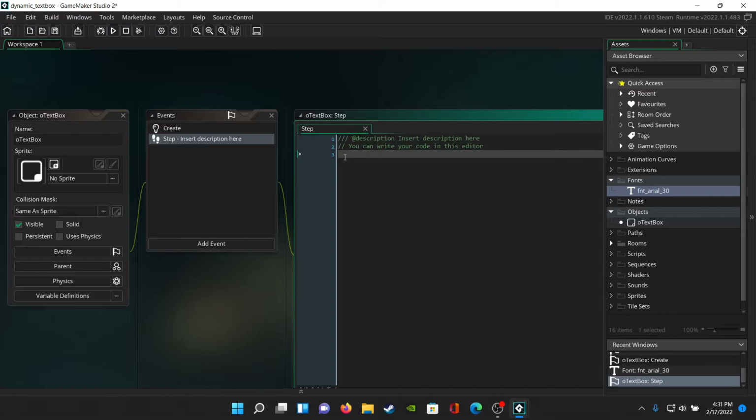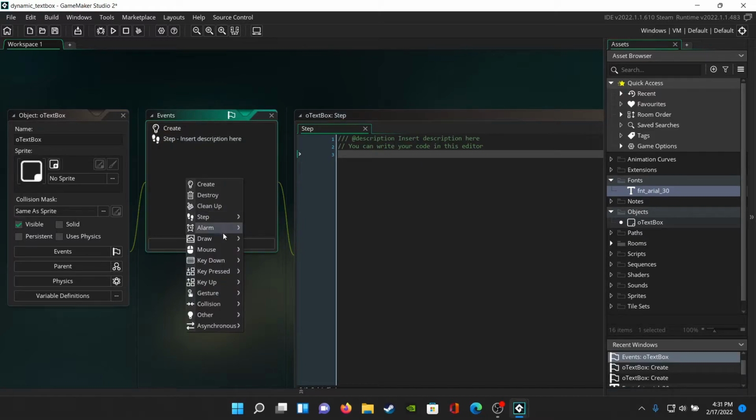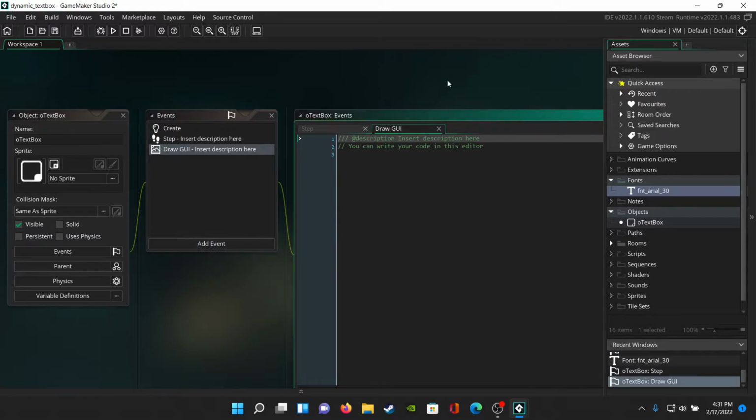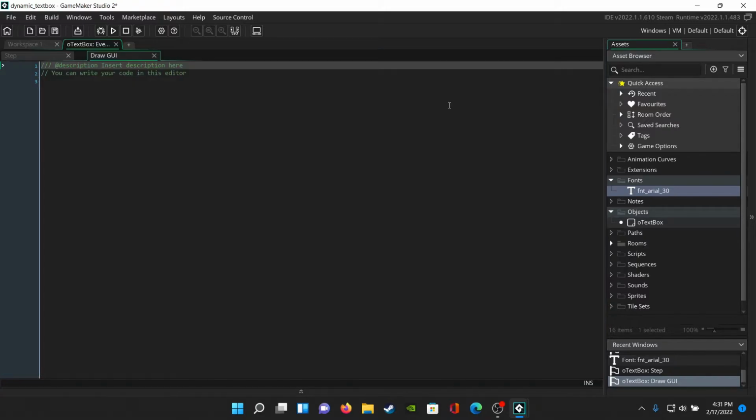And before we make the step event, actually, I think it would be easier to understand if we start in the draw GUI event, because the drawing of the text box is very, very simple compared to the step event.